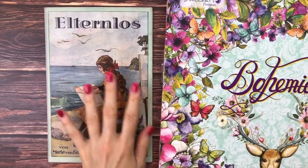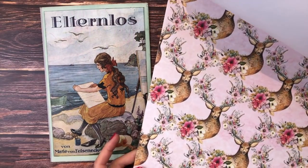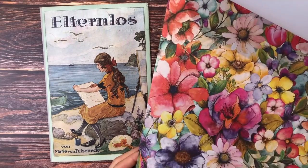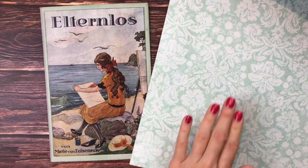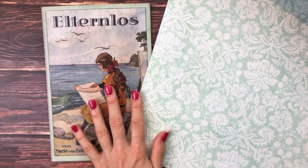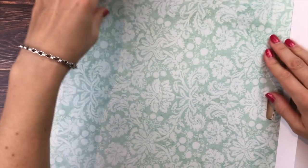So let's take our cover, and here you can see some of the papers, and some of them are shiny and some of them are not, and I of course prefer the matte ones. So this is the one I was thinking about. I think these go together so well. So let me take this out.